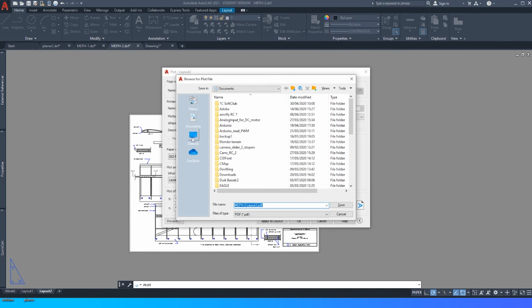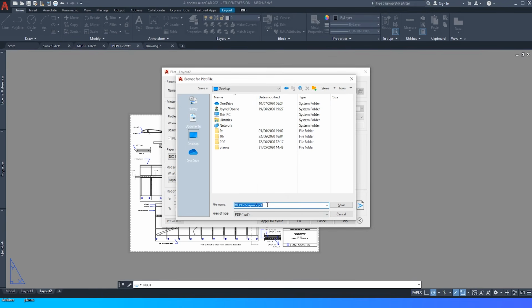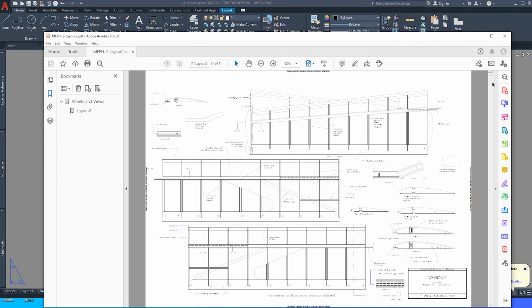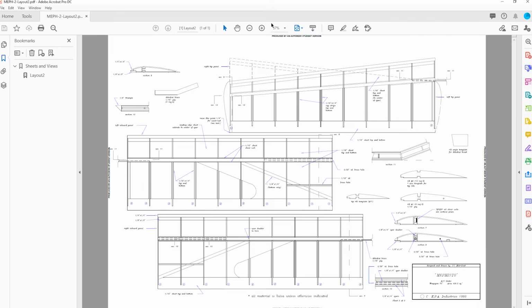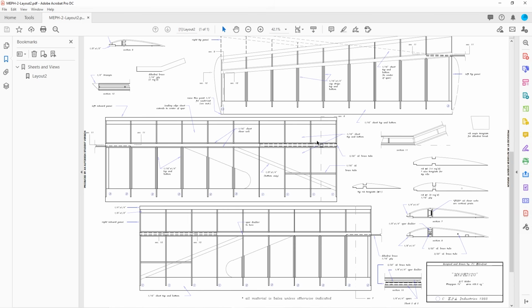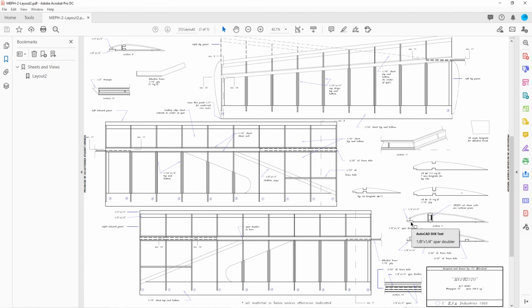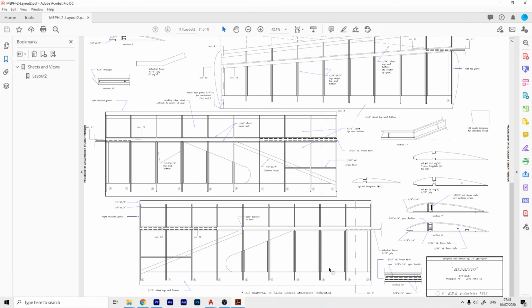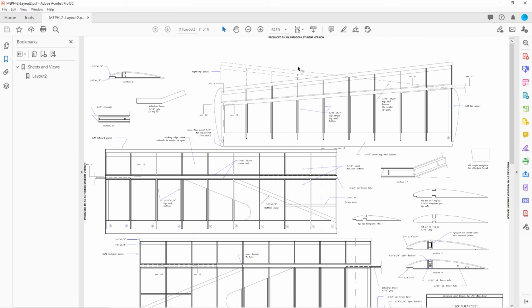And then it will ask you where to save it. I'm going to save it here. And there we have it. This is the PDF. It opened automatically. And you can print from this right away. And as you can see, it says produced by an Autodesk student version. And that's what I was saying about the student version, but it doesn't matter.